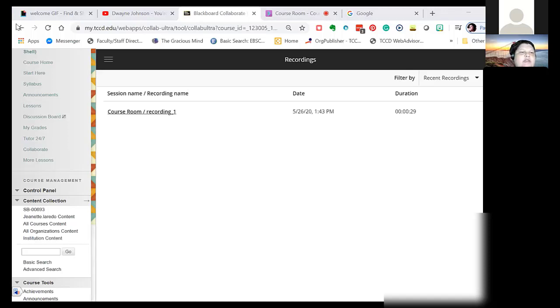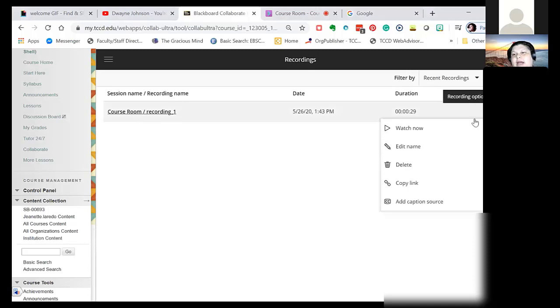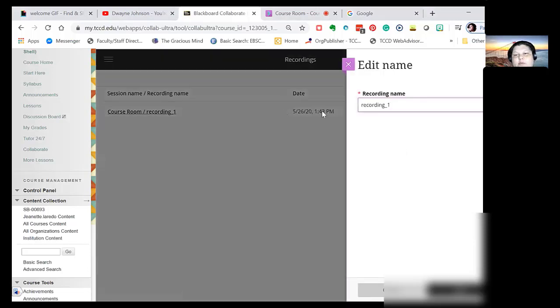I would say you have this option. Remember how you said the recording wasn't here? Now it's showing up. You have this option where if you name your recordings, you can click on these three little dots and edit the name of a recording, maybe just for your own sanity. Let's call this lab lecture.